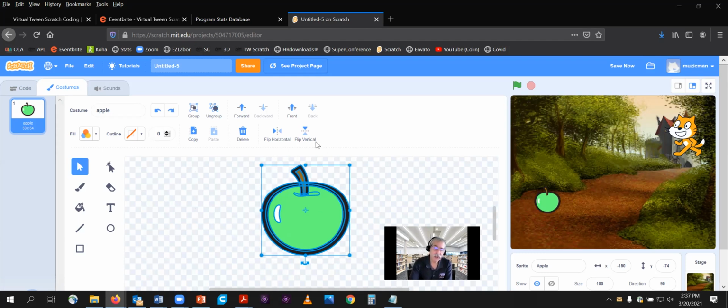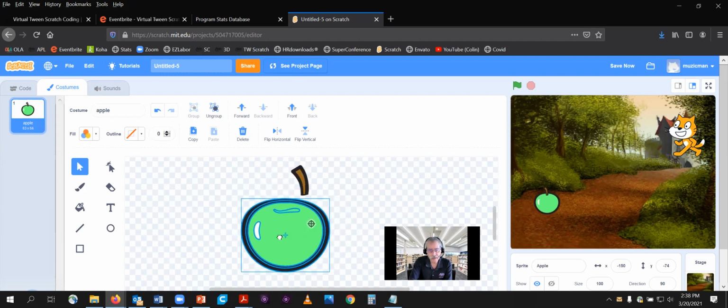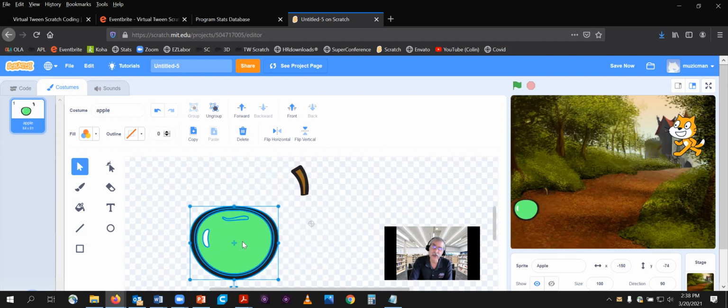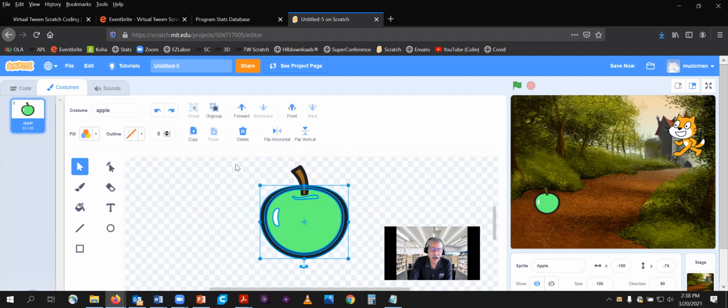What I was doing was just highlighting, dragging a square right around the apple so that it's highlighted. I could do that if I wanted, but I didn't want to do that. So Control Z. I want to highlight everything.